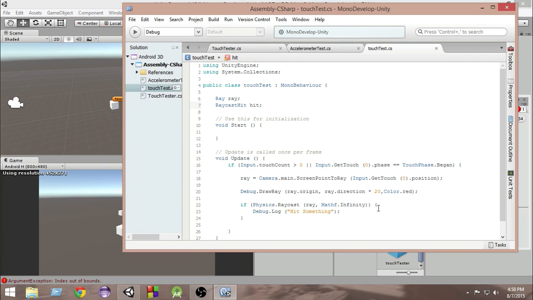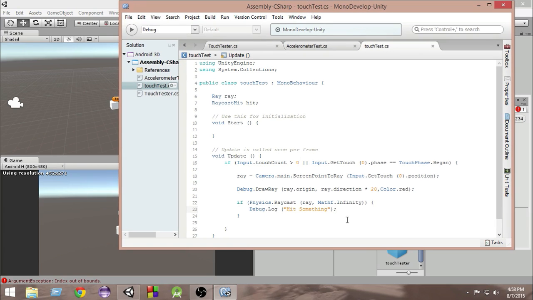If we can access the object which the ray hits, then we can destroy that object, move that object, or do whatever we want with the object. As you can see here, we are casting the ray and we are getting information about that.